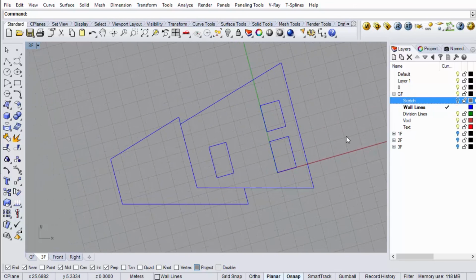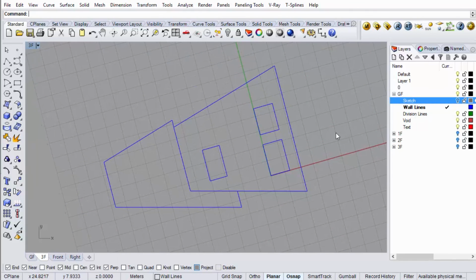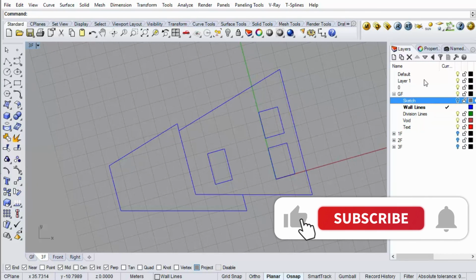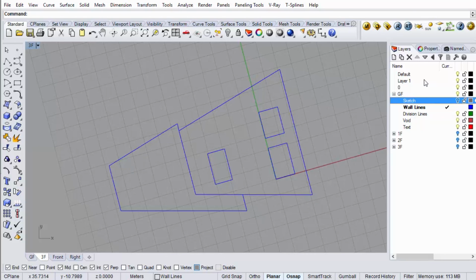So that's what we're going to start with. And just be confident that everything that you sketch with this system is going to be very well organized, and it's not going to create a mess further down the road when things get more complex and you have multiple levels and you need to be able to isolate things properly. And it's always going to maintain its 3D nature, which is important because you want this to transfer into a model very easily.